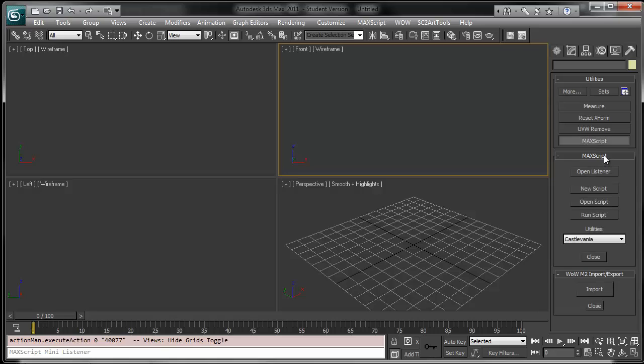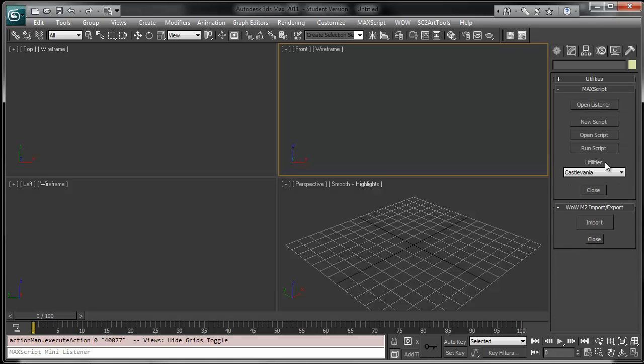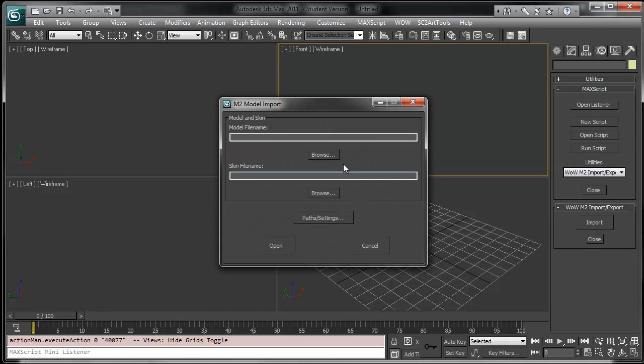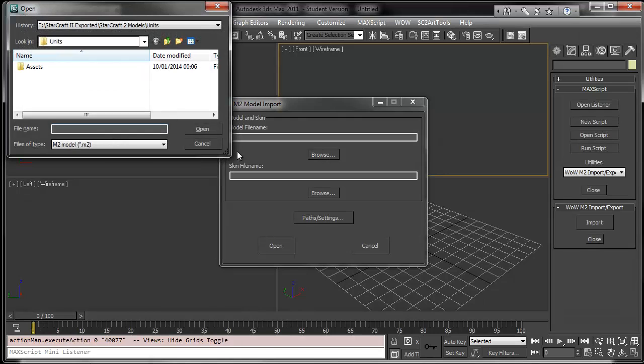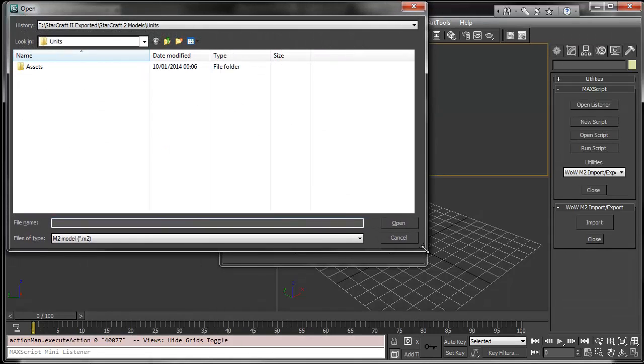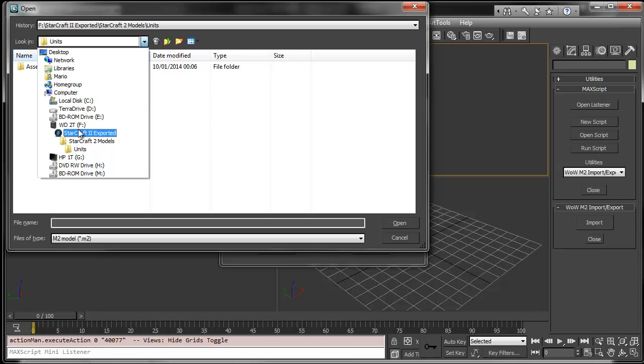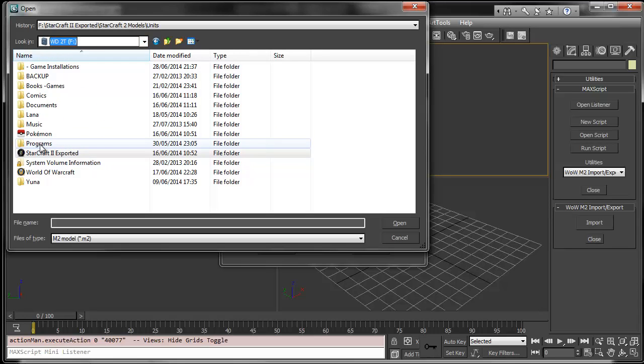And if you followed my first tutorial, you know that the utility we're going to need is the WoW M2 import export. Now it doesn't support any export, so still import, only import. I'm going to select import. I need a model, so the M2 and a skin file. I'm going to go to browse for it, and I'm going to go to the position I put this.